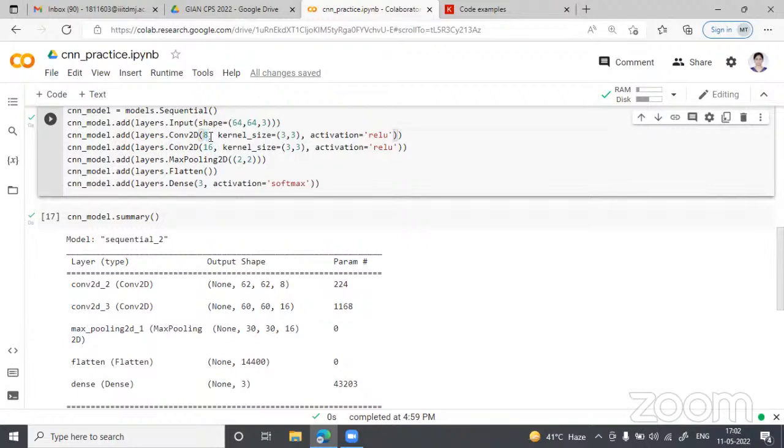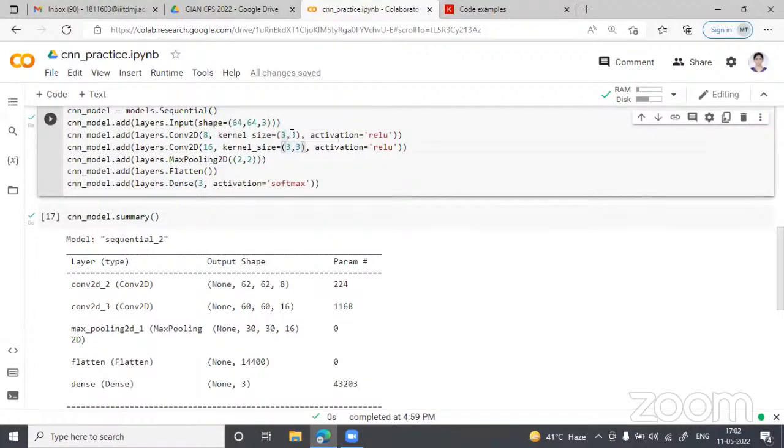So number of biases are the total number of kernels, that is 8. So 8 will be added at the end. So the final parameters will be the total elements present in the kernels, plus the biases. So the kernels are the weight matrix or the weights we are going to learn while the training process.